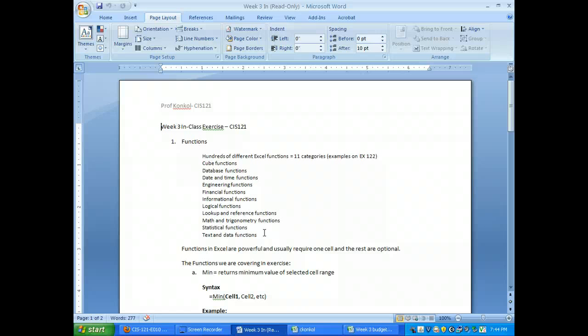So you've got equal symbol, function name, left parentheses, a cell reference, one or more, generally one required for sure on all functions for the most part, and right parentheses. So left parentheses, cell or cell references, right parentheses. Okay? If you can remember that, it's going to help you a long ways in functions.